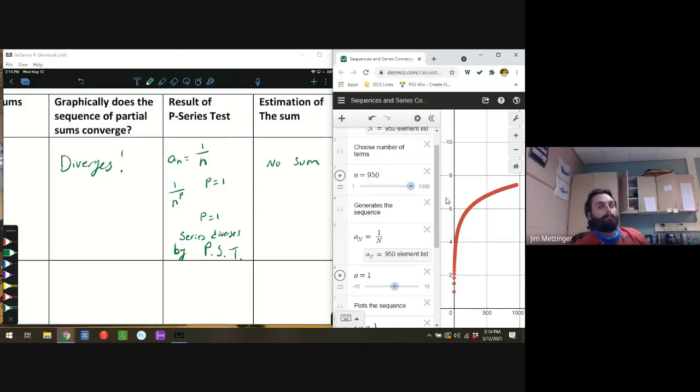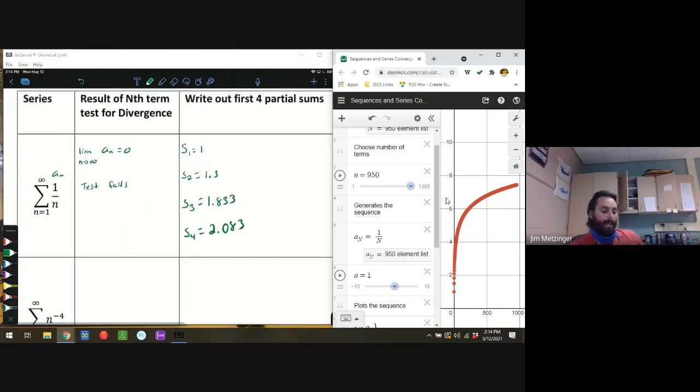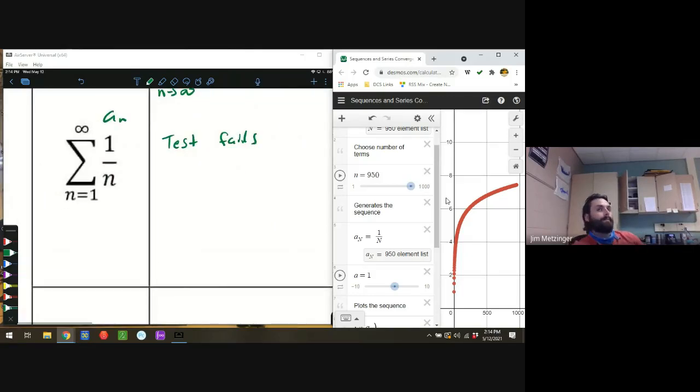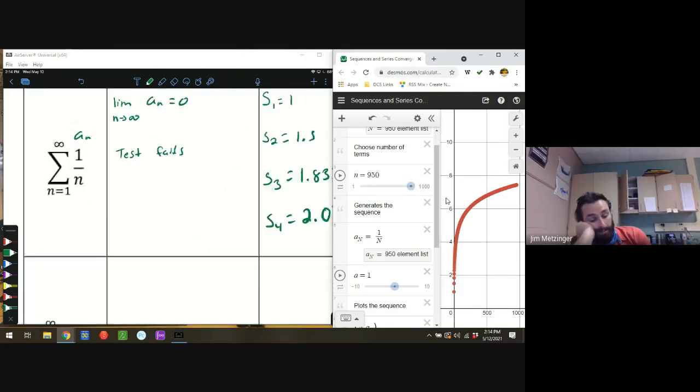All right. So what's the point of the p-series? The p-series test is a way for you to look at an equation like this one and know if it converges without having to look at its graph. It's something that a lot of time and effort is spent doing by hand in a Calculus 2 course. Well, I'm just showing you how we can analyze it graphically and save all that for if or when you have to take that.